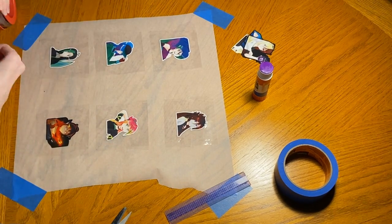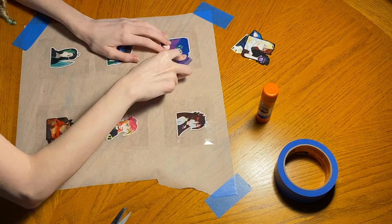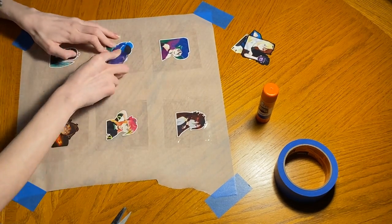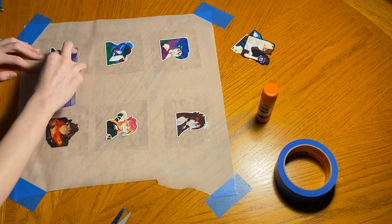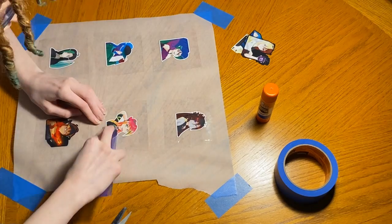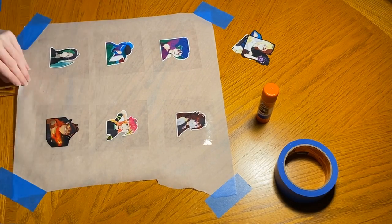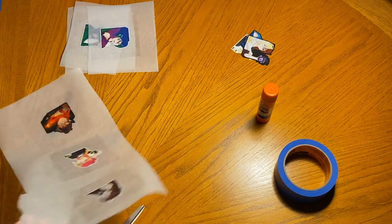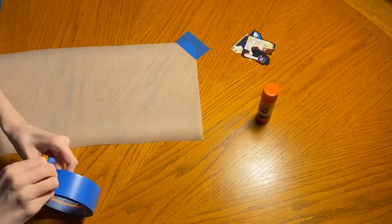As you can see, I'm taking a ruler and I am smoothing out all the bubbles. I'm getting all the bubbles out as best as I can, and it helps it stick better to the pictures. You're then going to separate the pictures like that, and you're going to do the same with the rest if you didn't get them all done on one sheet.